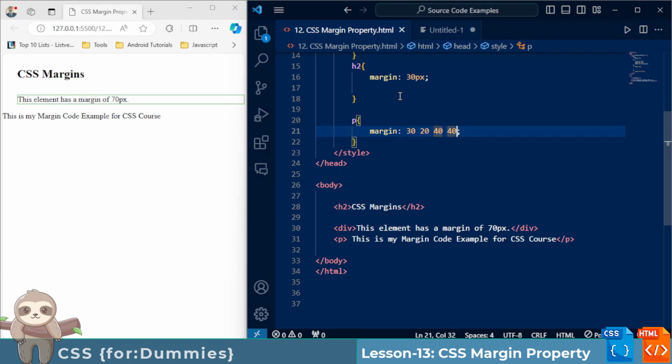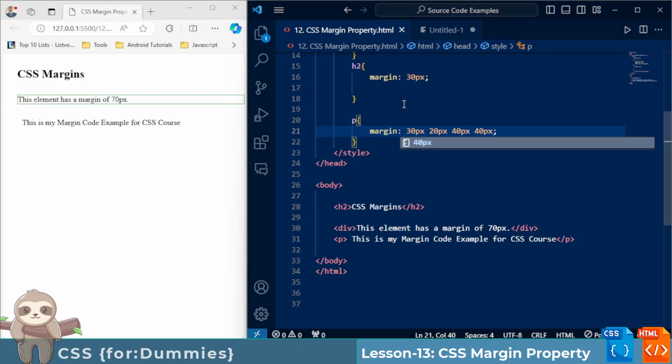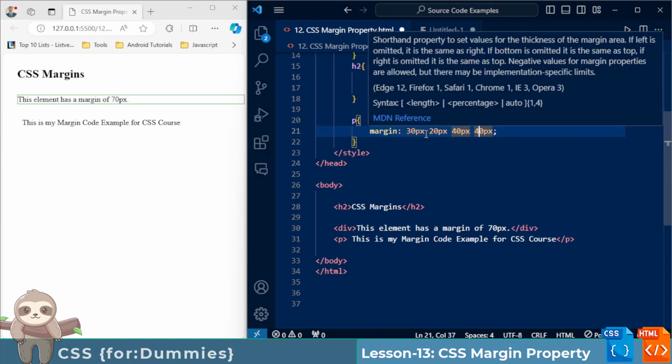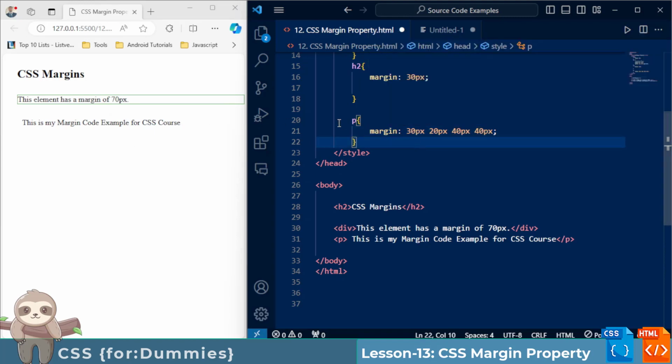I specify the axes and the units all in one line, px px px px, make sure you give units. Now this means left, right, top, bottom, all 4 values have been provided here. This is what we call a simple shorthand property, where all values are given in a single line.